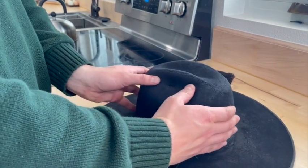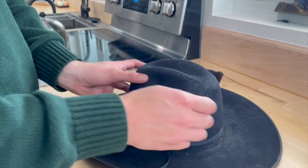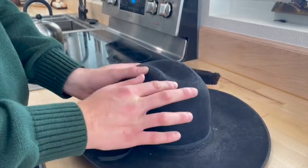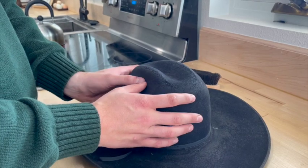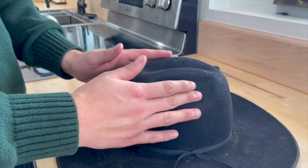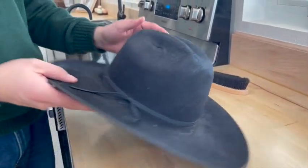Now, here is kind of a secret. If I want this divot to not be super deep, I will want to start that with my hands higher, closer to this ridge. If I want that ridge to be deeper, I will start lower, okay? That will make that lower. Now, if you want this hat to fit nice and high on their head, you don't want a deep side vent, okay? For style, you might.